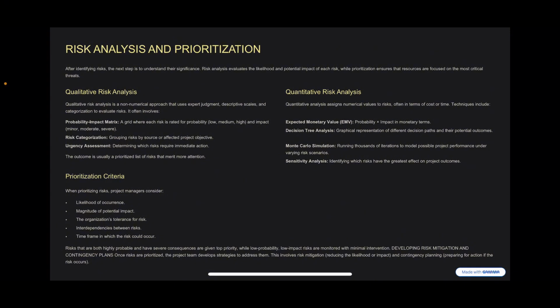Yes. This is the graphic representation of different decision paths and their potential outcomes. This decision tree analysis is one thing I like because you're having a plan A, a plan B, a plan C, a plan D. So if I go plan A, what is the outcome? What is the potential risk? How can I cure the potential risks? If I go plan B, okay, it has killed plan A risk, but it comes with plan B risk. How can I get around it? If I go plan C, that's just what this decision tree analysis does. It itemizes different routes you can take to achieve one goal and their potential outcomes.